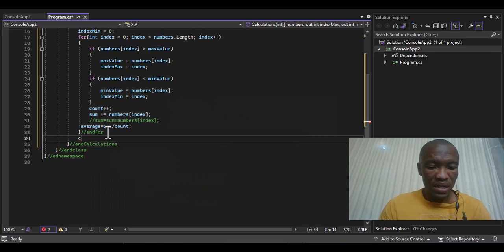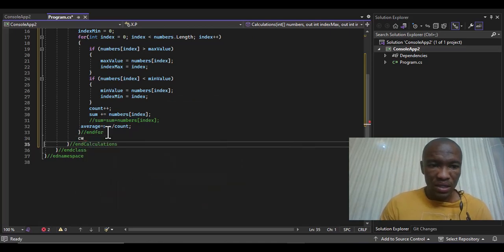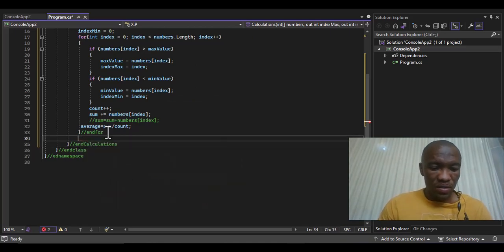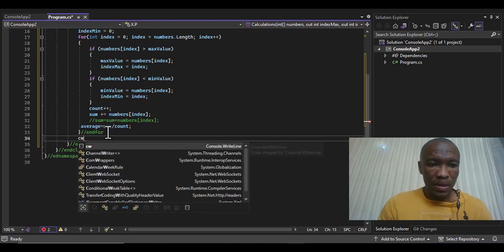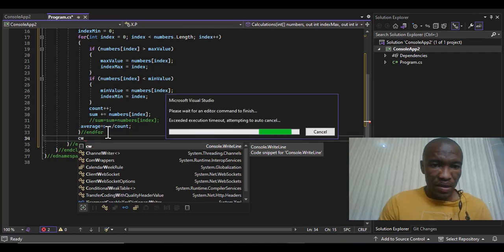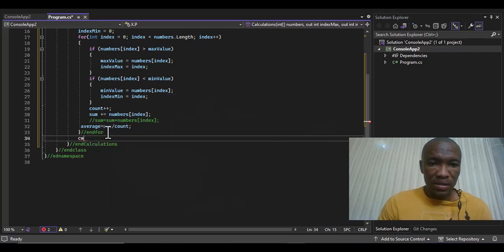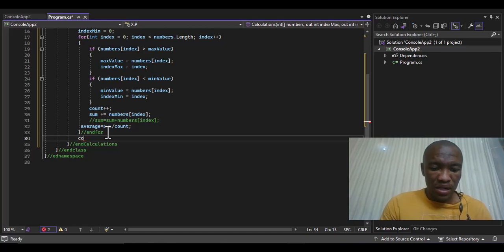It seems like it is refusing to do that. I don't know why, but it should. If it still persists, I might as well just code it. Console dot write line.